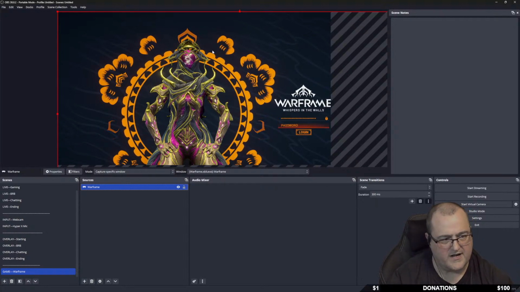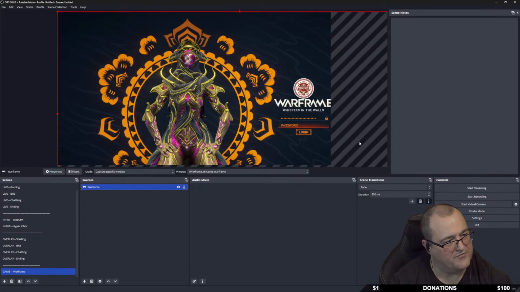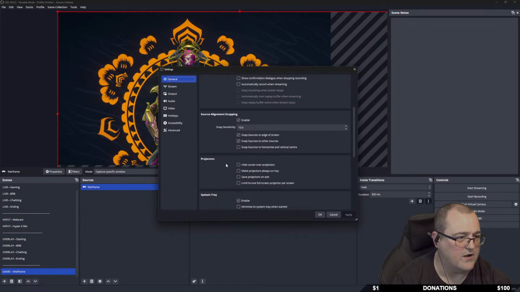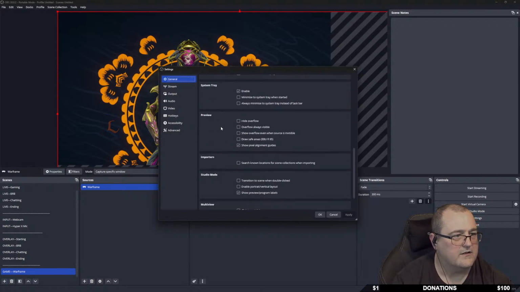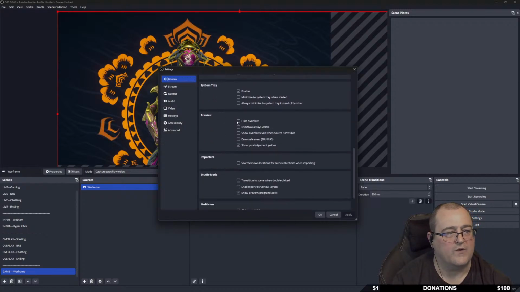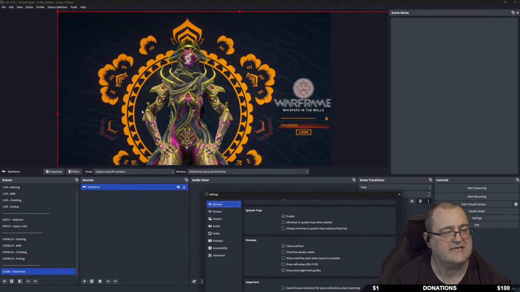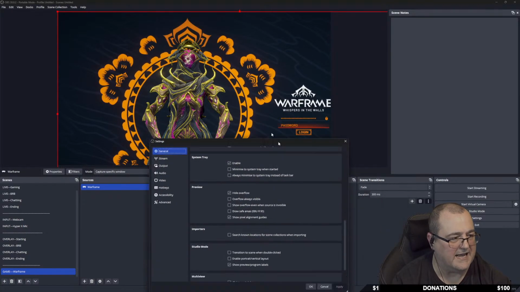But when I was talking about hidden areas earlier on, that is what this area is here. Remember when we were in settings and we were talking about hide overflow. If I hid overflow and clicked apply, that area disappears, so we can't see where this game has gone beyond the scope of the screen we are streaming out.